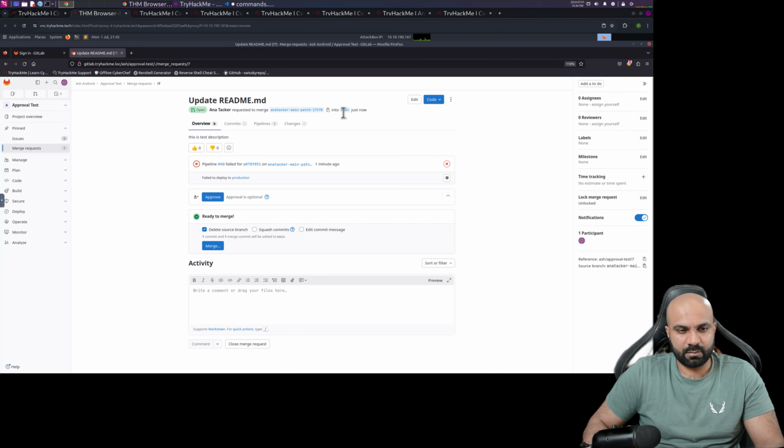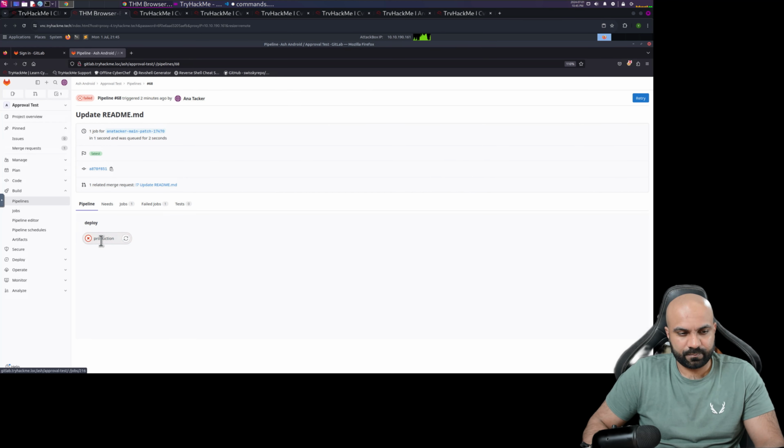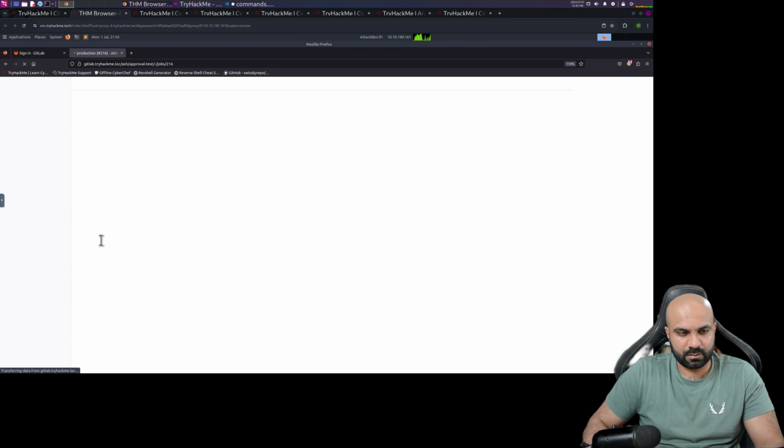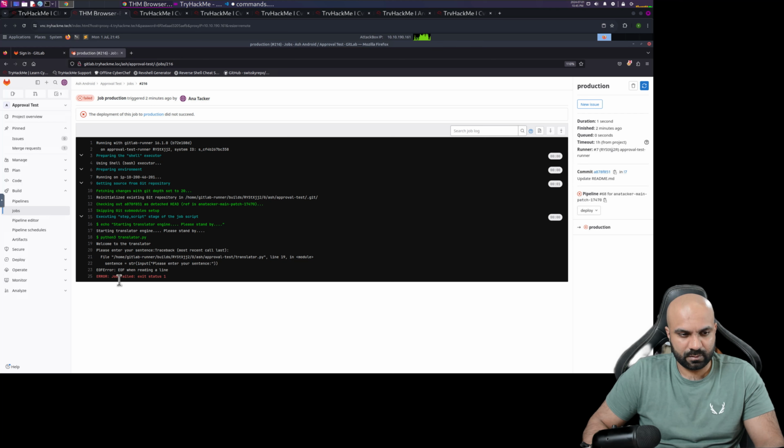Yeah, it is already merged at least, but the pipeline is failing. Why has it failed? Production. What happened? Job failed. Exit code is 1. I don't know what happened here, but the job is failed basically.